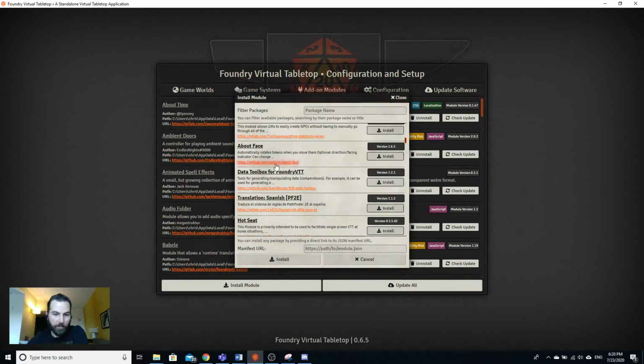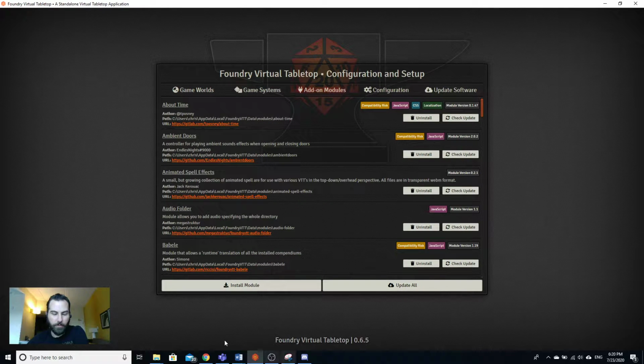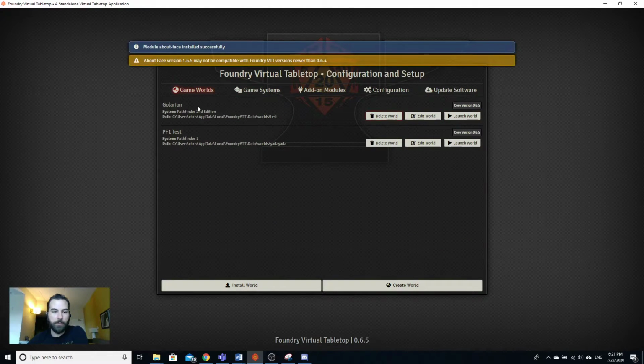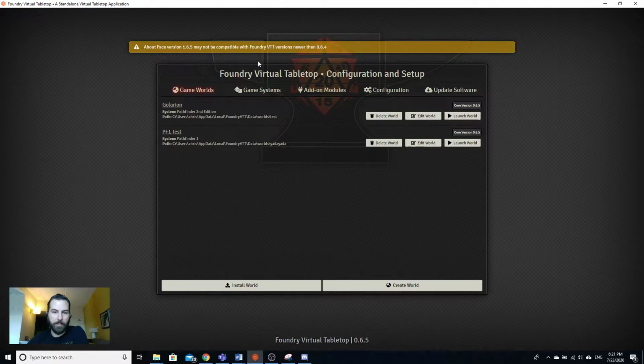Okay, simple enough. Also, you can click on these and it'll take you right to the GitHub or GitLab link of where it's created, so you can get some more information. So we're just going to click on that one, and it will pop up here anytime now. There we go. Usually percentages go up. Okay, whatever. I'm just going to go into my game world. So it installs successfully, and that comes up every once in a while.